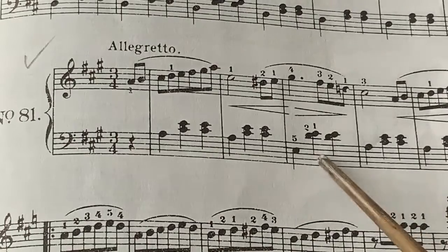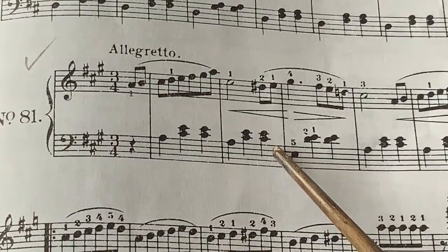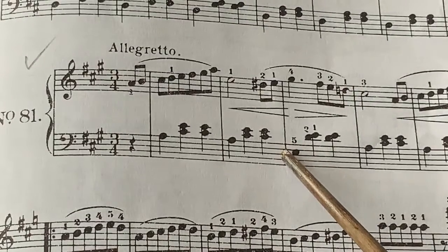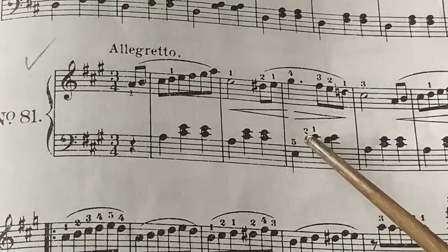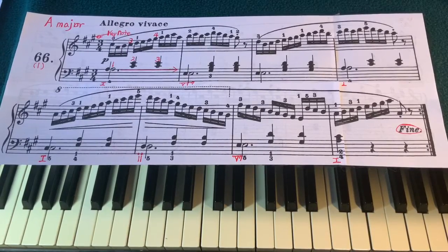Okay? So E is 1, 2, 3, 4 steps down from the tonic. So that's dominant seventh. Let's go back to our subject.